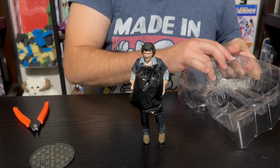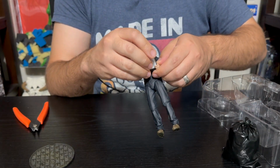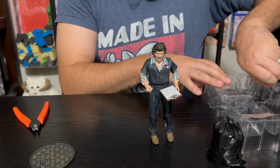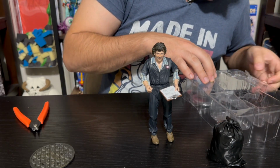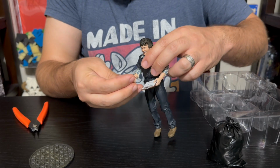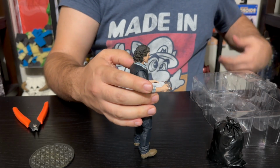The only other accessory he comes with is this sketch pad where he has the 4 turtles on here. So maybe there was a scene where he drew them for the police to report what they looked like. So you could have the turtles right here. And lastly, he comes with some pens or pencils here. We've seen those come with other characters. They came with April in that 2-pack with the Farm April and Casey, because she had some of the drawings that she had in that part of the film. So you could put the pencil through his hand here like that and make it look like he's illustrating these turtles, which is pretty cool.